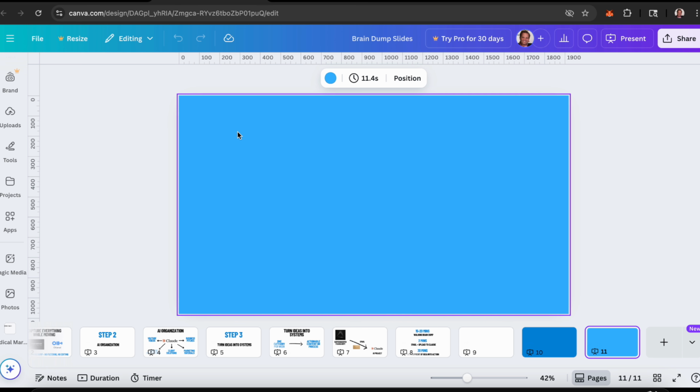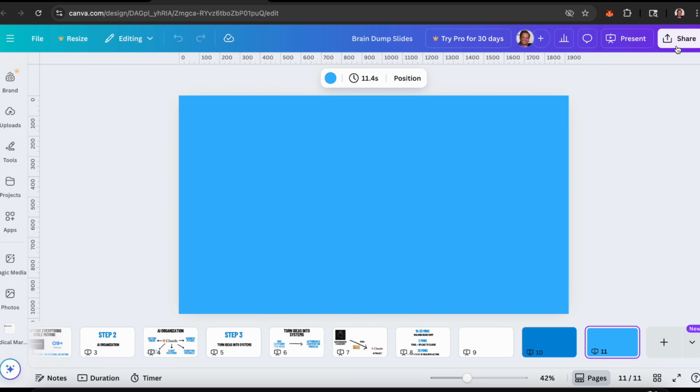So maybe I'm saying, you know, Step 1 is this, and that'll come across. Step 2 is this. Step 3 is this. And so these are nice to have as a backup when you're creating your video and editing it. I like to have as much as possible before I go into edit so that I'm not coming back to Canva and recreating. I like to have everything done ahead of time. It just makes it way easier because then when you import it to CapCut, it's all right there for you.